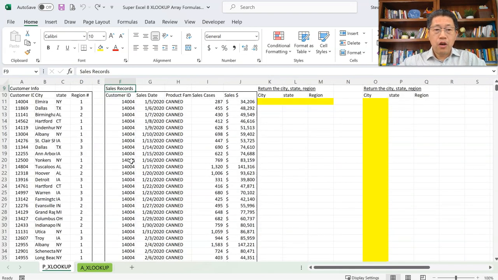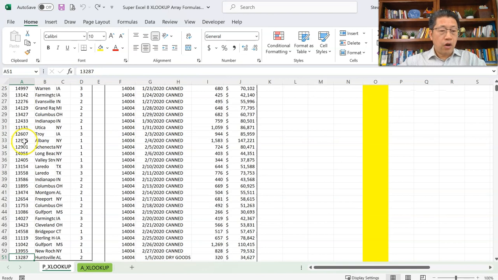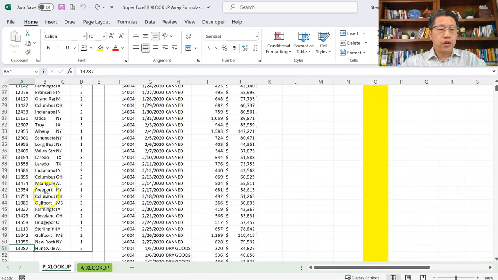Given the data, we want to get the city, state, and region of all those 6,560 customer IDs. On the left side, we have a small table, and those are all the 41 customer IDs this company has, and we know which city, state, and region they are located in or belong to.